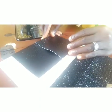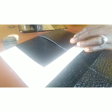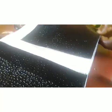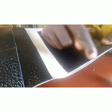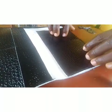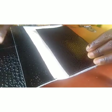So here it is after joining it. The next thing to do is to join this other side to it. So you place it here. We are not going to sew on this side yet because we are going to fix our magnet pin to it. So you first run a stitch from this side to this side. We still leave here like this so that we fix our pin before running a stitch.